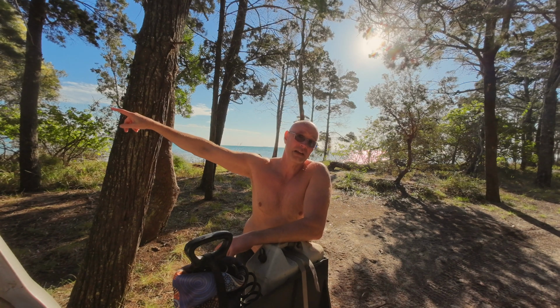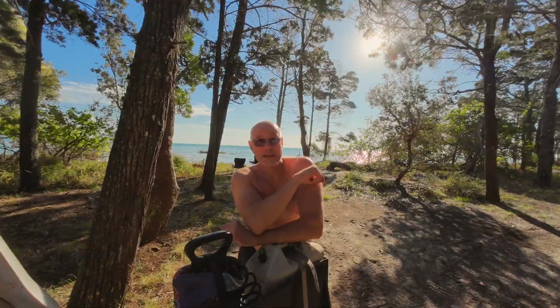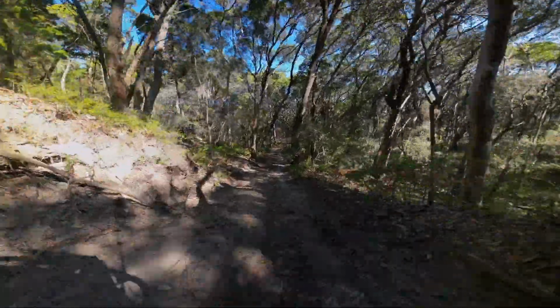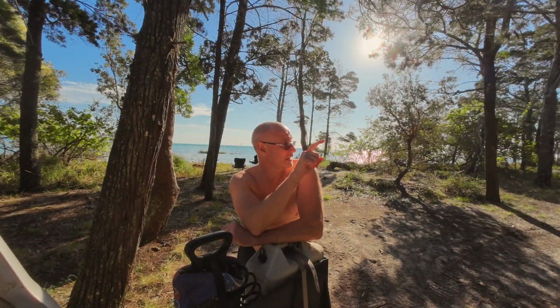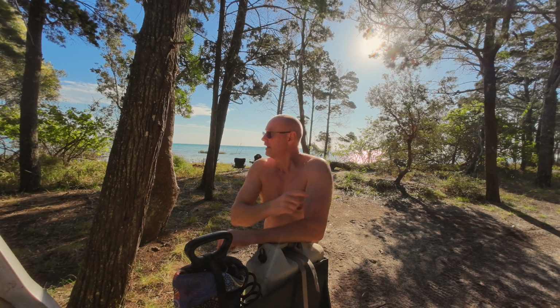But what looked to be a not very successful afternoon because we couldn't get through here, only probably a kilometer up that way, and had to go all the way back. And then I saw this little side track, looked like nothing, followed it, and it goes all the way through here to the western side of the island to exactly the campsite we couldn't reach. Very little travelled tracks, a few trees down, one or two obstacles, a lot of pinstriping. But anyway, we managed, and now we're camping right at the beach.